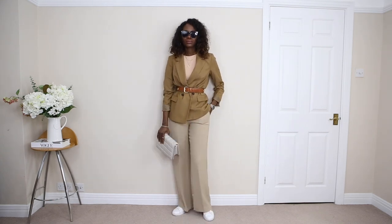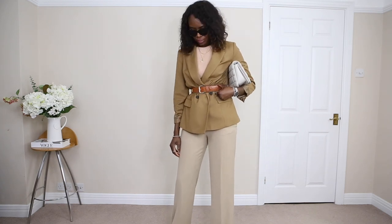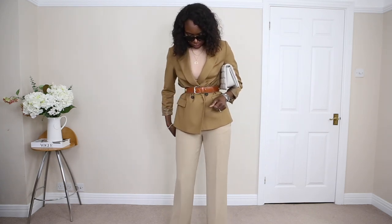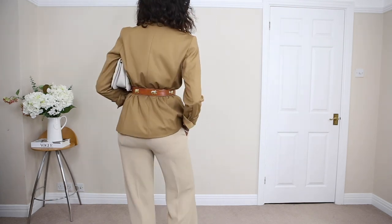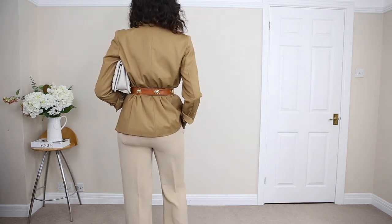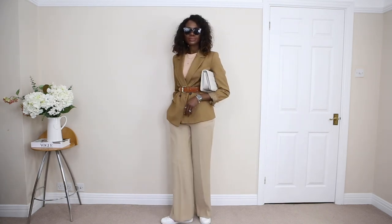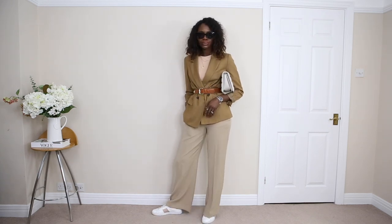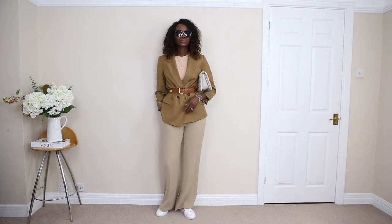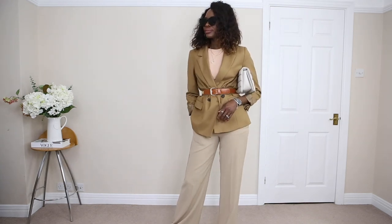This is the final look — would you rock this combo? Let me know. I wanted to use black, then I thought it would be better to go out of my comfort zone. The button of the blazer is black, so that's why I initially thought of using a black belt to cinch the waist in — but I talked myself out of it. Once you wear an outfit like this, you can always tweak it, wear things in a different way, and it will always look fabulous.